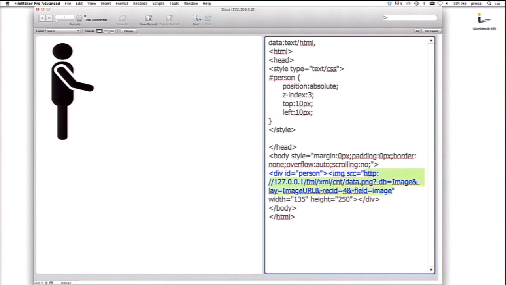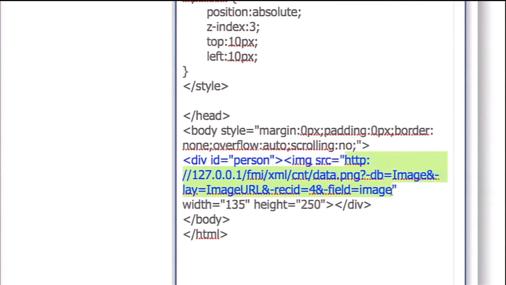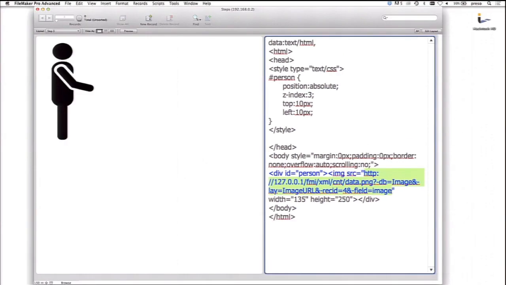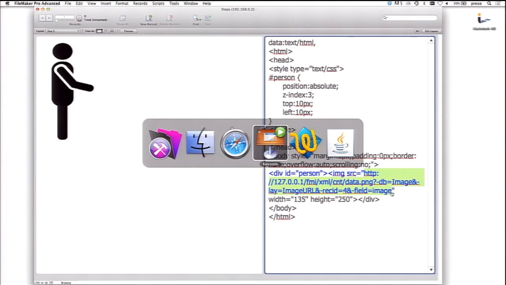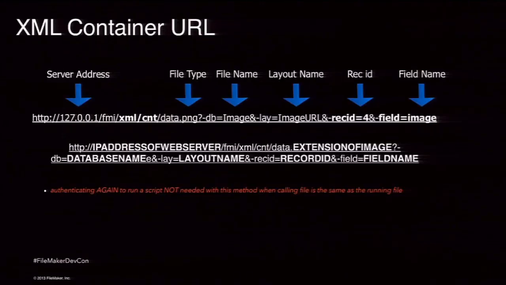Now there's something kind of cool going on here. This is my second fun, cool thing that I wanted to show you guys this morning. This isn't just a regular URL. I told you before, this technique doesn't require web servers, right? Well, it requires a FileMaker server in this particular case. What's going on here is I'm pointing to a URL, and I'll show you this in a second. Well, I got a slide here. I'll show you. What I'm using is this neat thing that's actually been around in FileMaker well before FileMaker 12.